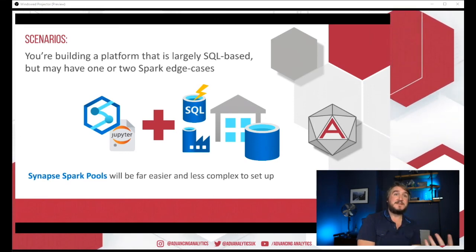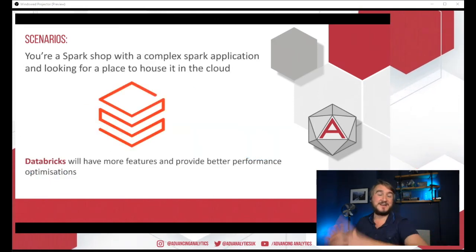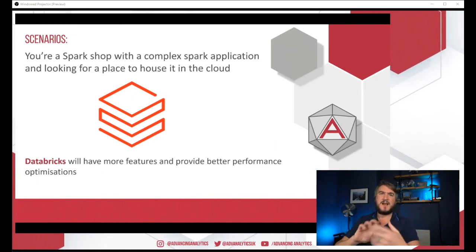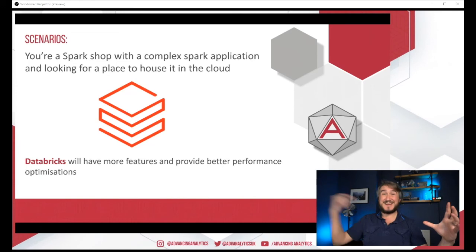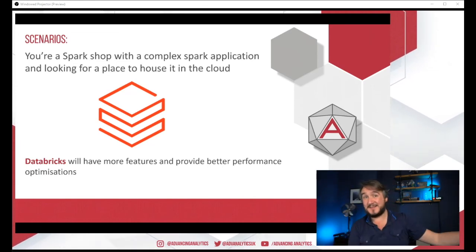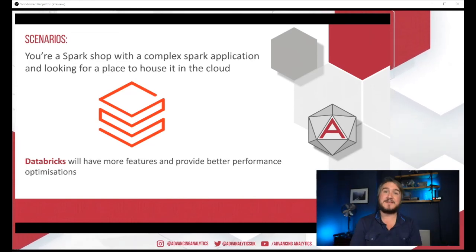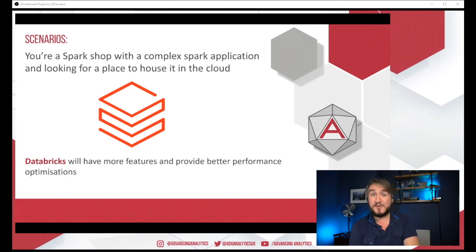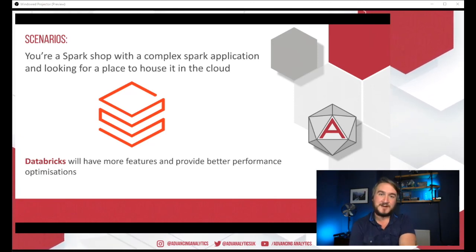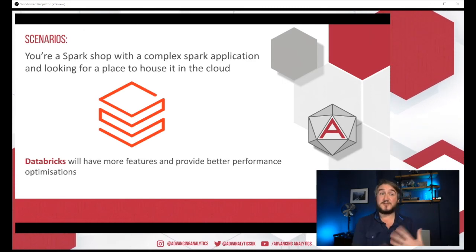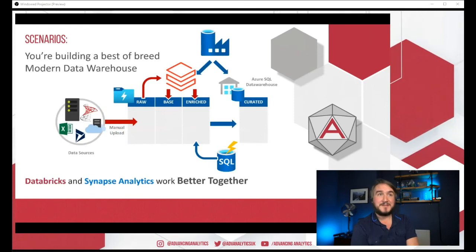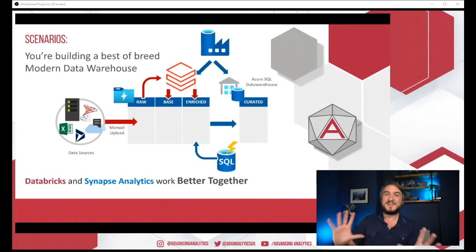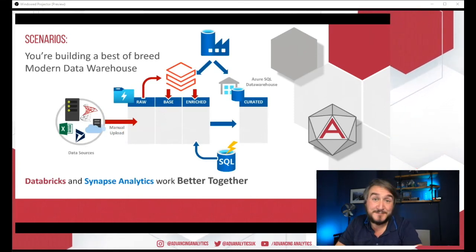Whereas if you're going the whole lakehouse way, and you're trying to build up a very complex Spark application, I want to build a framework that I throw any data set at and it automatically gets processed and kicked out the other side, you're probably going to have a better time in Databricks because it is a more advanced, more feature-rich Spark implementation. So it's the classic, it depends on your scenario, which of those sides is going to be more appropriate. I think the tagline that's currently pushed by both sides' marketing is better together.